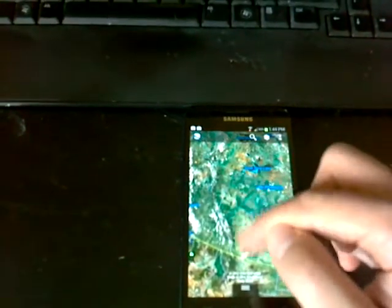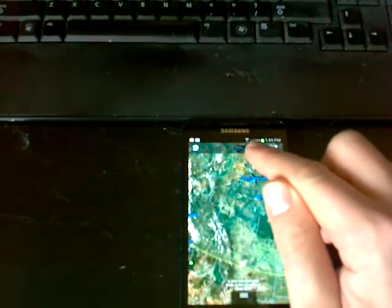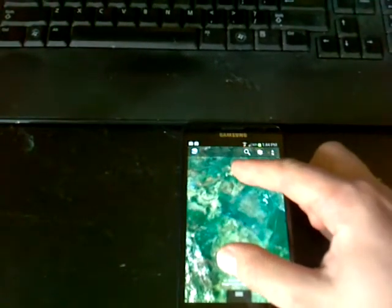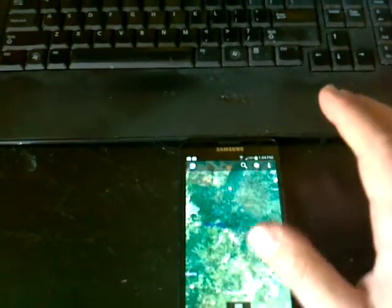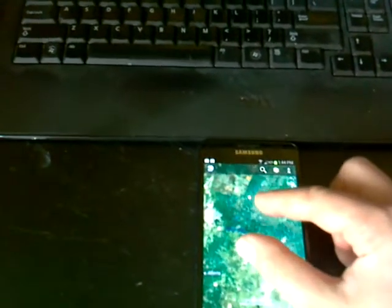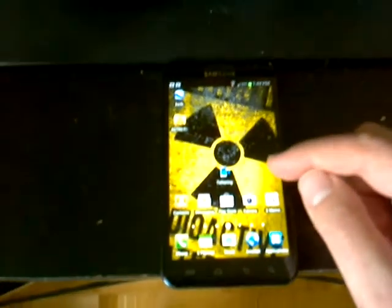Now we need to get those WMU maps there, because obviously we can have our GPS on, and it's going to show us exactly where we are on this map. And the great thing about this, as I said, if we have no Wi-Fi, no cell phone signal, no data, the more you zoom in, it's actually storing the higher resolution maps to your phone. So even without cell phone signal, Wi-Fi, data, anything like that, so long as your GPS is on, it will show you where you are on this map. It does not need data for this program to work, provided you've gone in and actually loaded the map beforehand. So I'll show you how to do that a bit later on. But this will definitely be worth trying to work out.